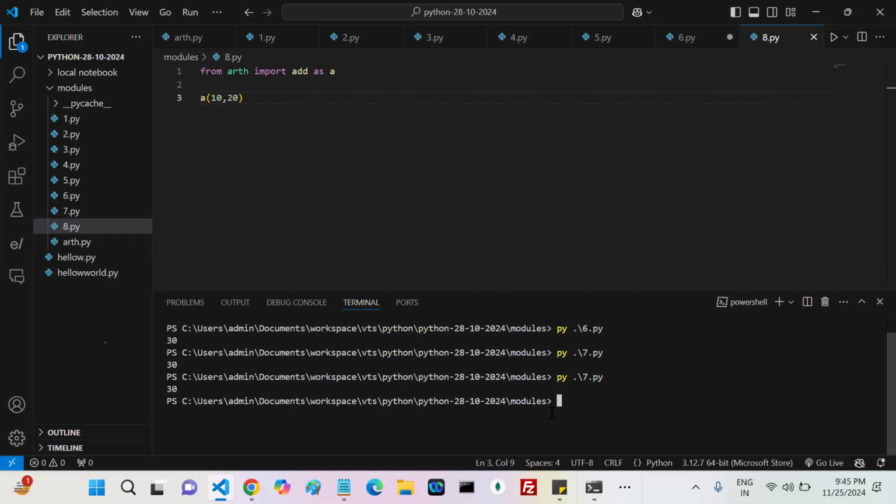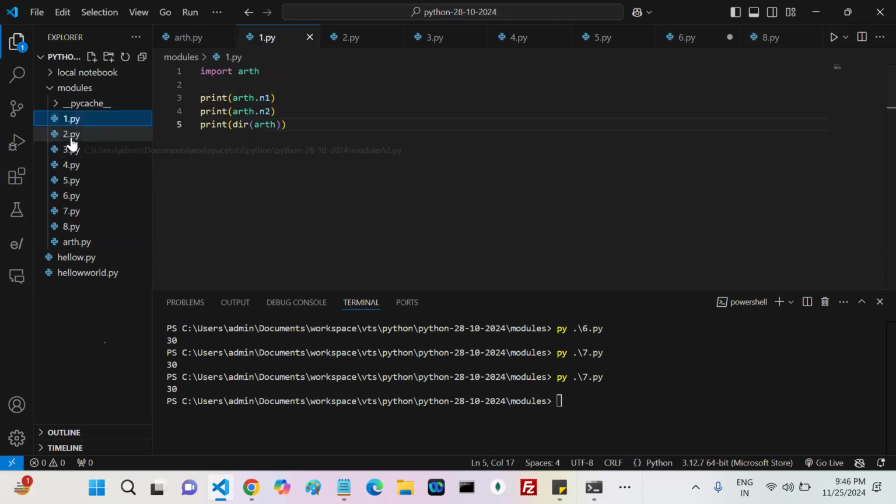Okay, now tell me, I have two files, 1.py and 2.py. Which file are you using like a module, and which file are you running like an individual file? How can we come to know? Got my question? I have one Python file, 1.py, and one more, 2.py.